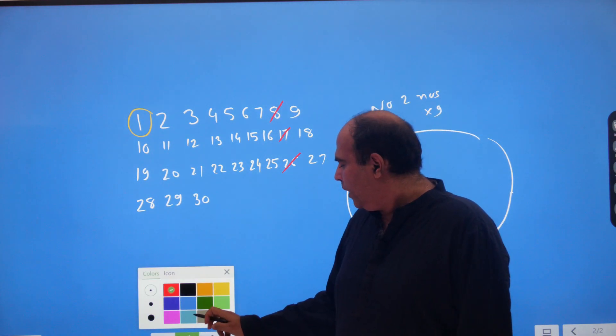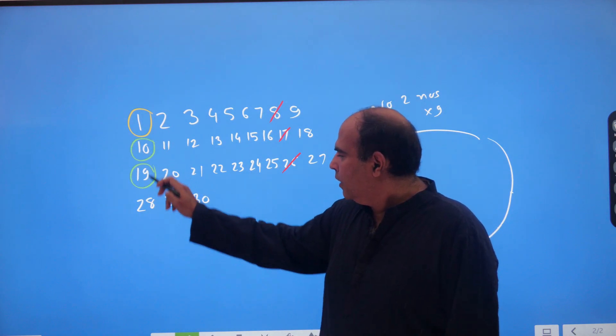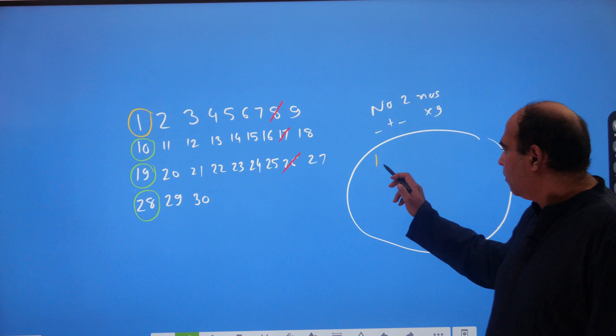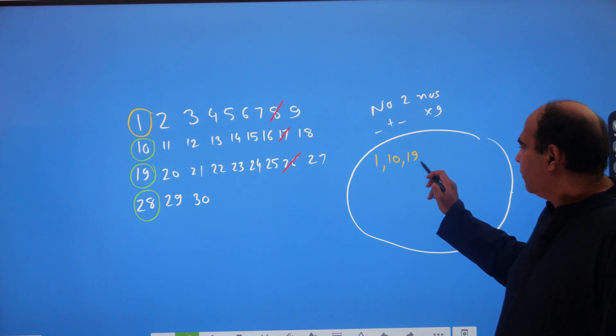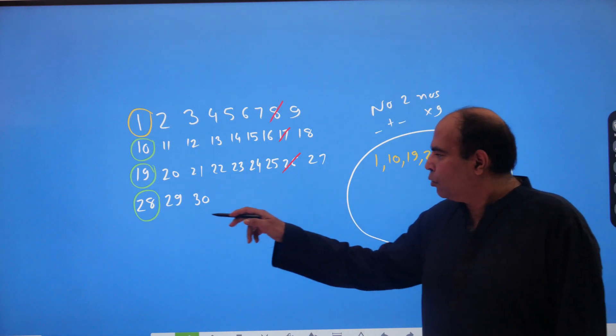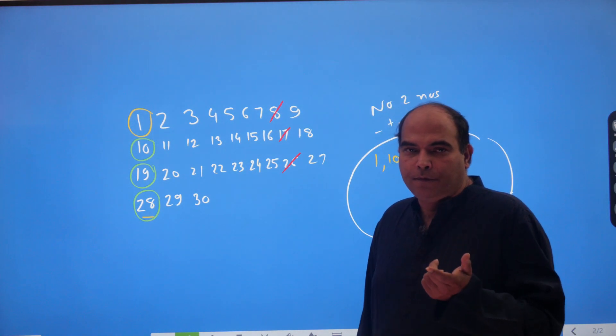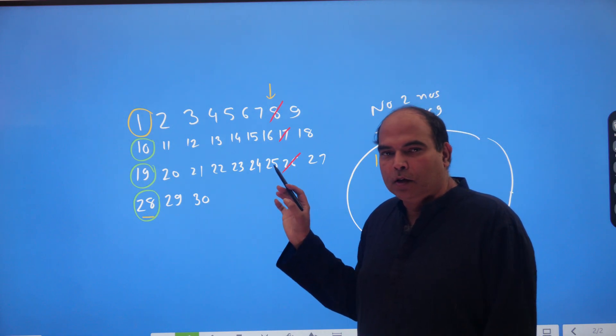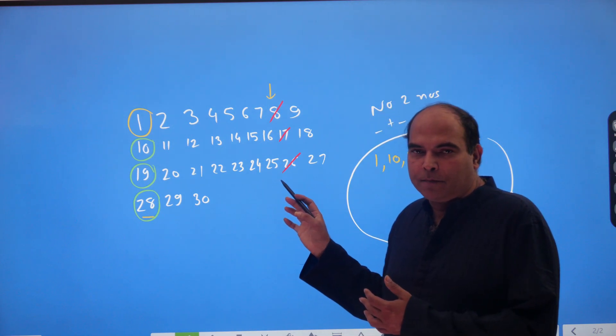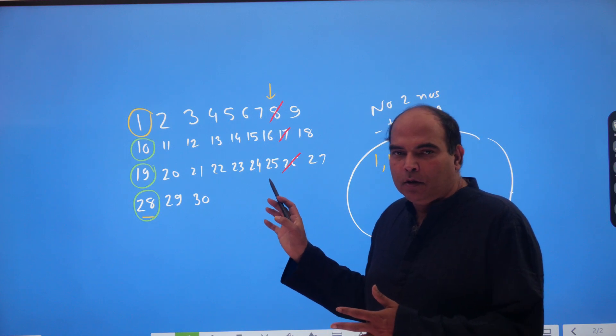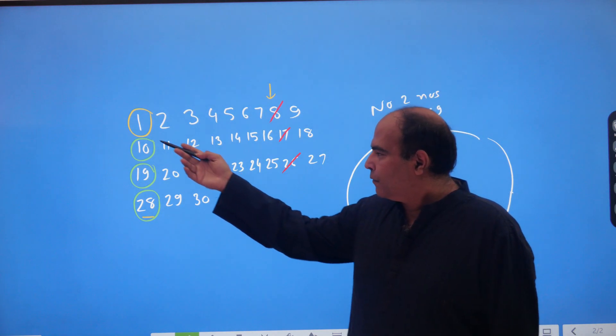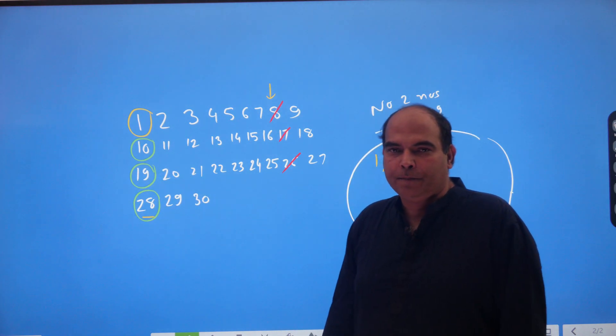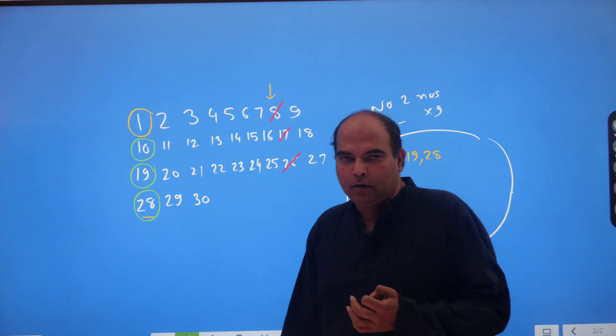then I can easily go ahead and take the numbers 10, 19 and 28. I can put those numbers in my subset without any fear because the numbers that will add to 28, for example, to give me a multiple of 9 are the numbers 8, 17 and 26 only in this list. You can check that. No other numbers will add up to 28 and give me a multiple of 9. So, I am free to take any more numbers from here now if I have taken these 4 numbers. And as far as I have eliminated these for 1, they also get eliminated for 10, 19 and 28.